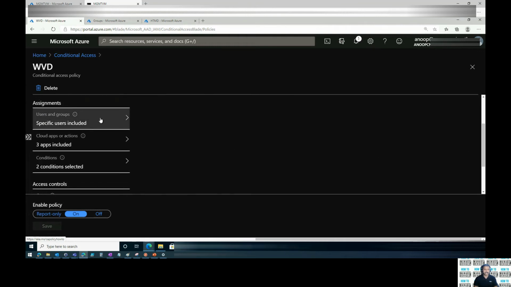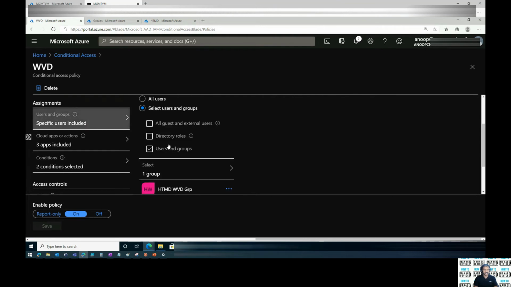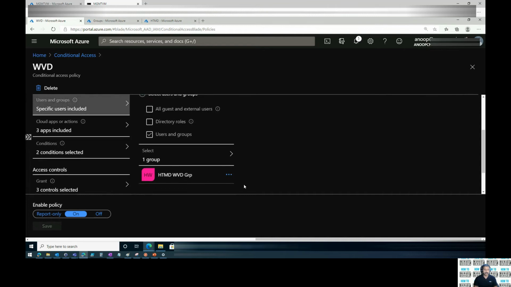Some of the interesting things I am going to share over here are very relevant for WVD. Okay, user groups. This is the targeting: which users you should be deploying this particular conditional access policy to. Conditional access policies can be deployed to user groups.